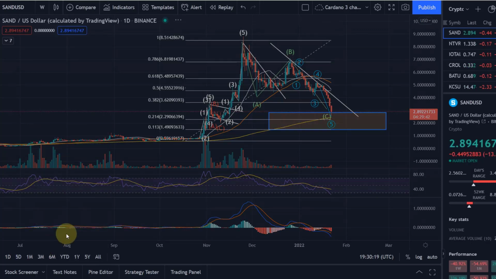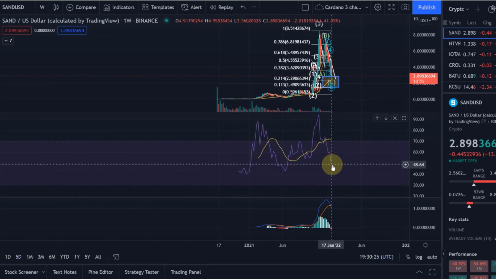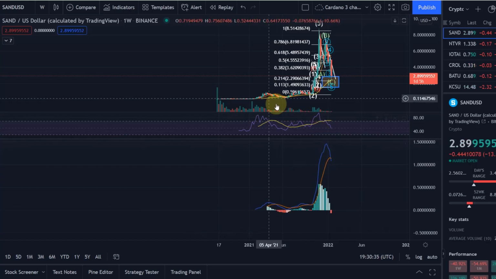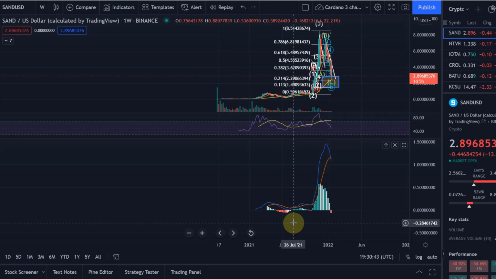That's going to happen. But overall, we can see it here on the weekly. We've only just seen the bearish area here reached on the weekly RSI and on the weekly MACD as well. We see here the bearish cross. And I think that could play out over several weeks here where we get a bit of a bearish cross. That doesn't mean that we need to see lower prices for weeks now. No, it could mean that we get a few red bars, maybe a few weeks, yes.